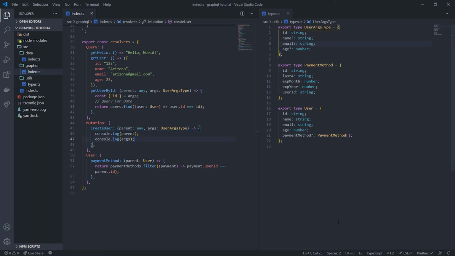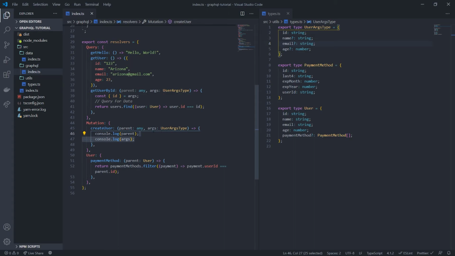Okay, so now all we literally do is simply destructure everything. We can push it to the array. It's pretty simple. Obviously over here, you would still probably want to do some validation. For example, you would want to check to see if the user is already inside the database or the array. You would add it if it's not, and if it is, you could throw an error, or send an invalid message. I don't know, or you can just send null.